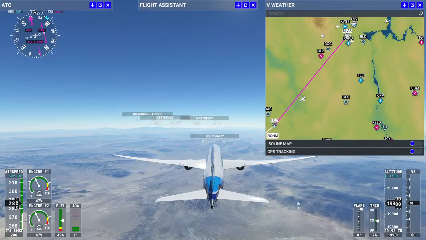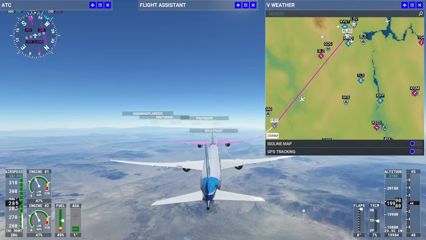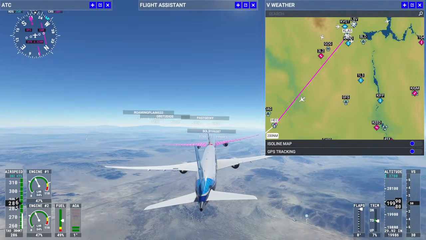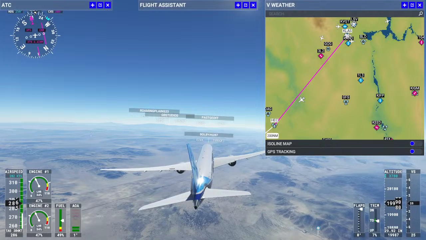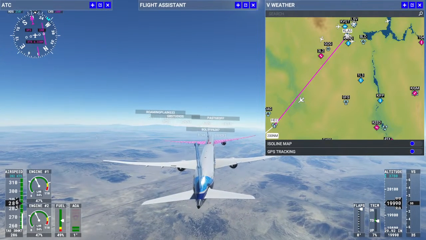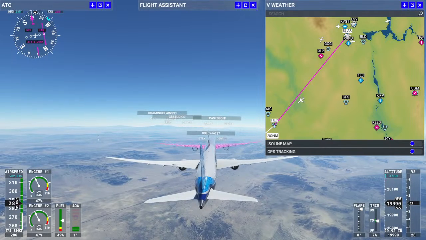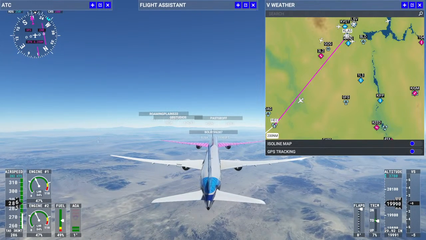Come on, please stay on the purple line. Don't disappoint me. Oh, Jesus. Oh, okay, cool. I guess it's turning right back. As long as it's turning back and going on the path that I set it to be on, I'll be fine with that.